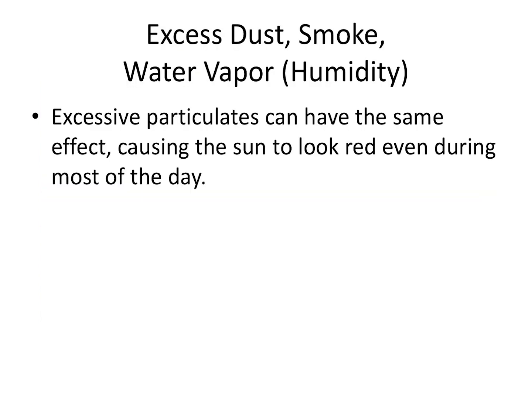Now, other times of the year, and you may have noticed this on a really sticky, humid summer day, where you go out and look in the morning, the sun is still red at 9 o'clock in the morning, or you go out later in the afternoon and the sun is already red by 3 or 4 in the afternoon. That's because there's so much water vapor in the air that also scatters away all the shorter wavelengths of light. And so the only thing that can reach our eye is that reddish color of the sun. That's the only color that's left for us to see. Another thing that can do that is if you have a lot of smoke or dust or those kind of things in the air as well.